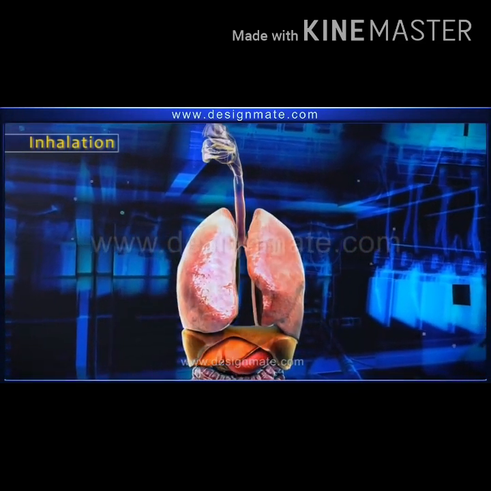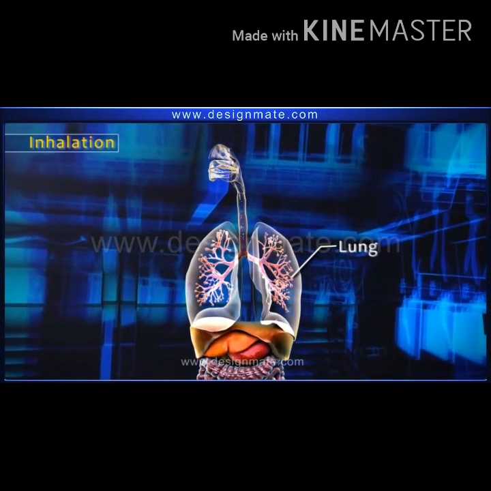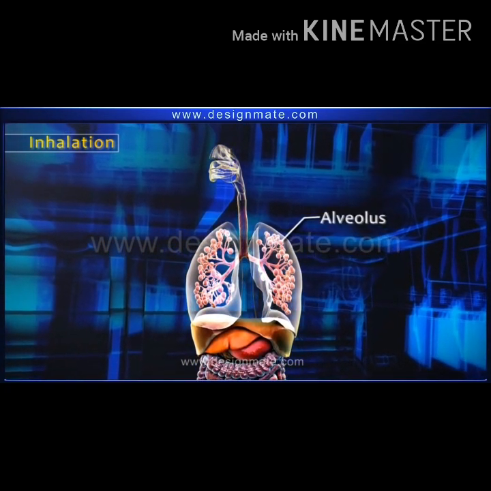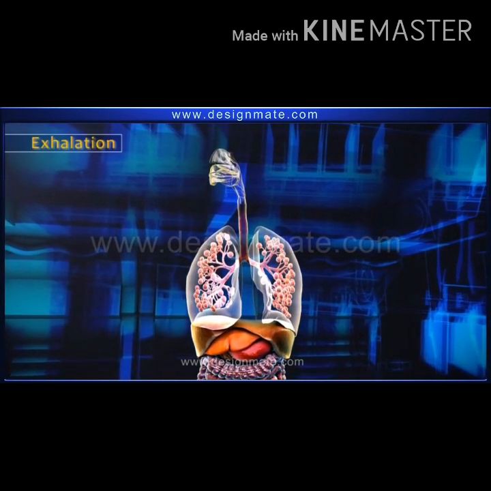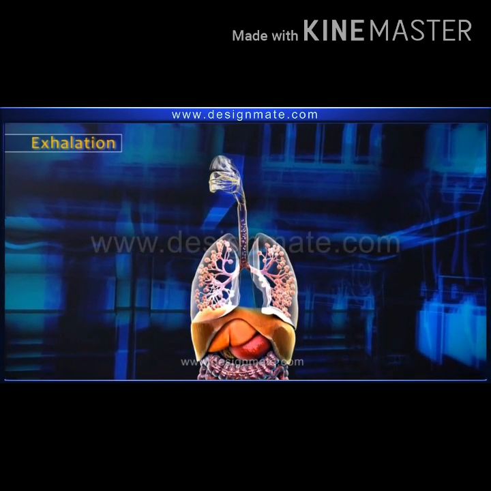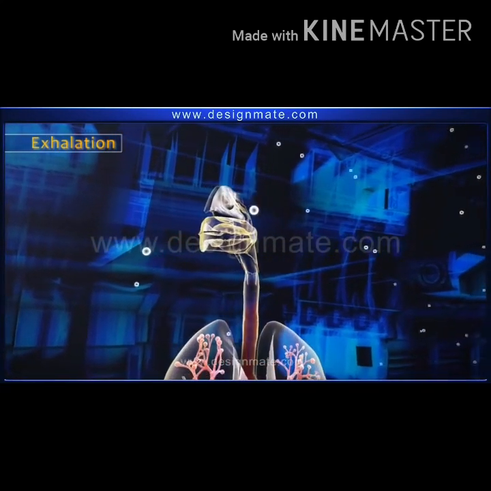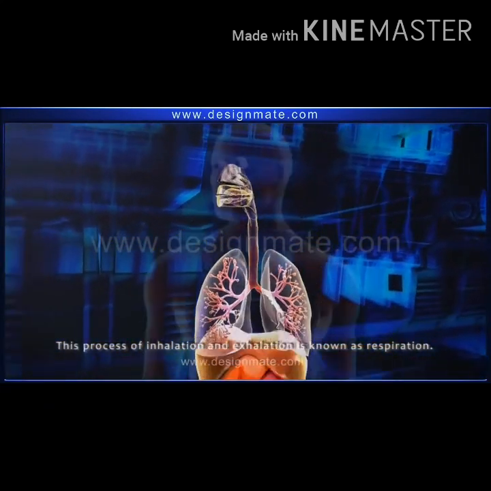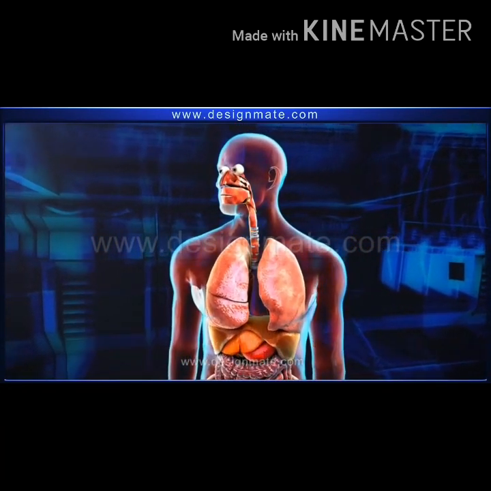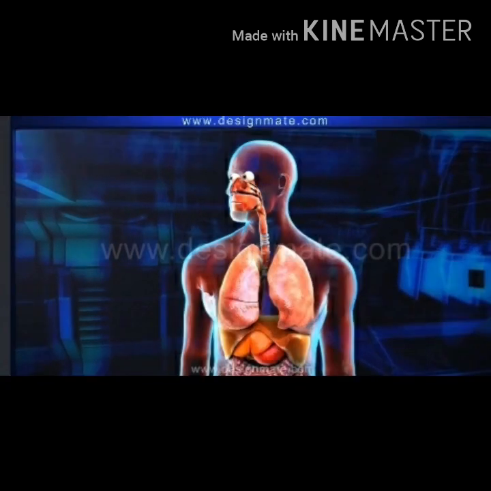Breathing involves 2 steps. What are they? Inhalation and exhalation. When the air enters the nostrils and reaches the lungs, lungs will expand. So this is aided by the movement of the diaphragm downwards. So diaphragm will move downwards, ribs will move upwards and outwards. So a larger space is created inside and as a result the lungs will expand. When we exhale, ribs will move downwards and inwards and diaphragm will come back to its original form, that is dome shaped. As a result, lungs will contract and the air is pushed out.